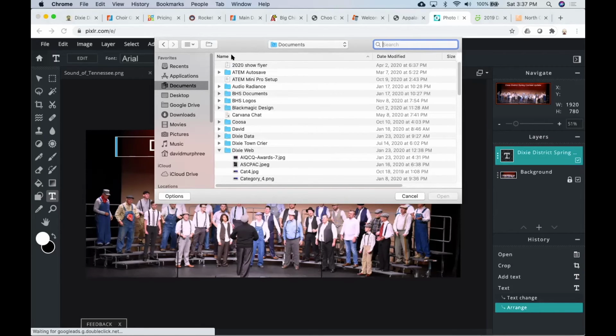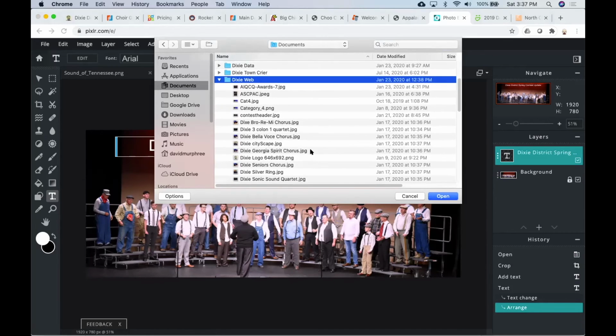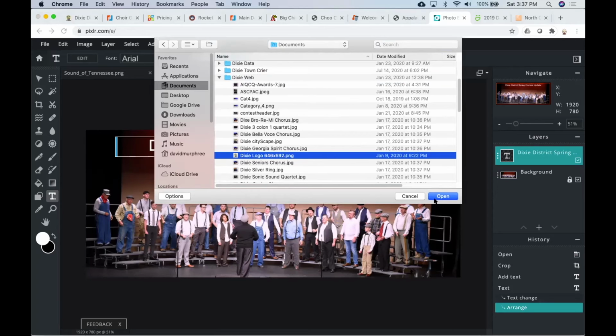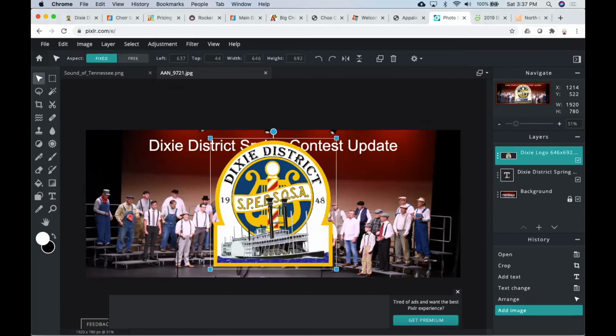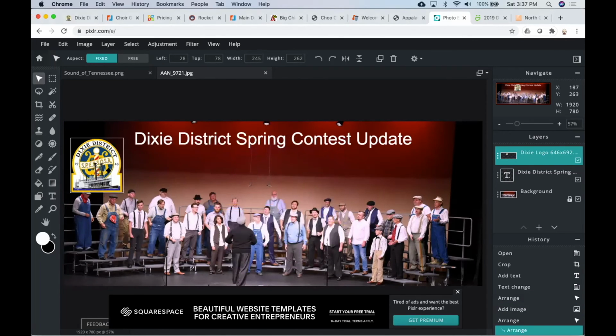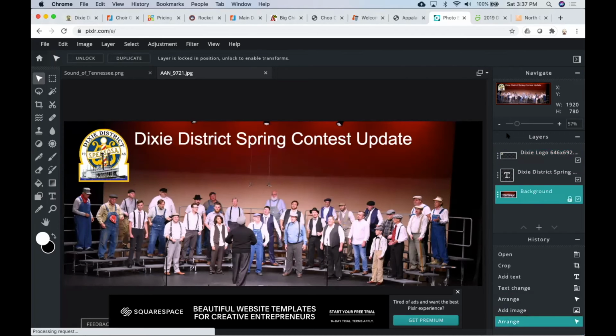Y'all are fixing to get a glimpse into the mind of David and how he searches for logos and how he organizes things. There it is. Yeah, I think it's this one, Dixie logo. And it's a PNG, which means it's going to come in automatically with no white rectangular border. So it's already cropped out all the stuff. So I can take this and slide it over there, and poof, I've got a layered picture.